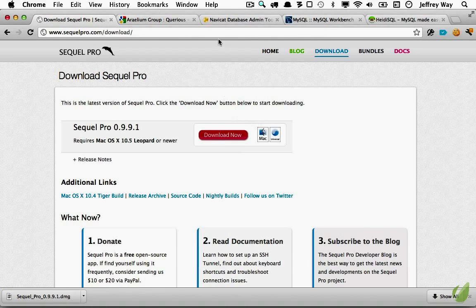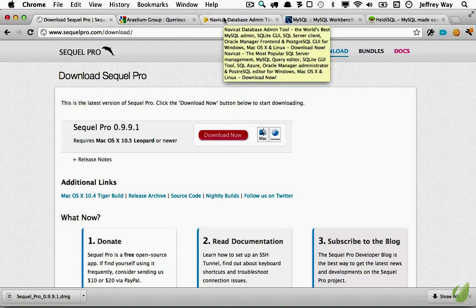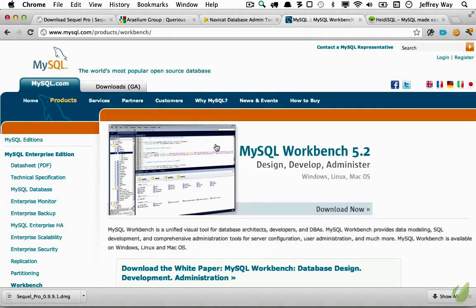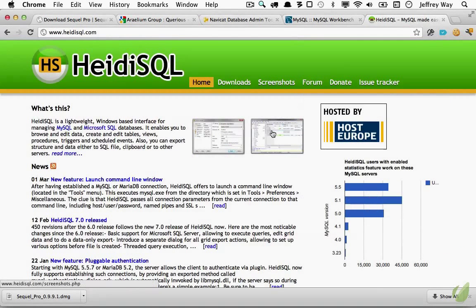If you are a Windows user instead, there's three choices among many others, but these are the most popular choices when I pulled it recently. The first choice will be Navicat. That's an excellent choice. Many people love that. You can also download MySQL Workbench. At the time of this recording, the current version is 5.2. And the final one will be Heidi SQL. Now, all three of these links will be available in the show links.